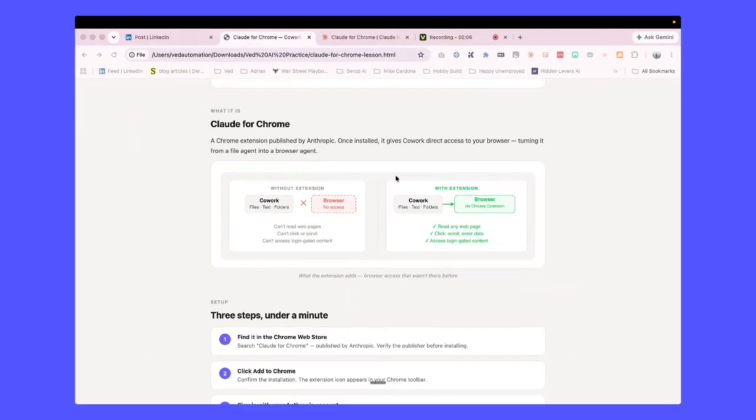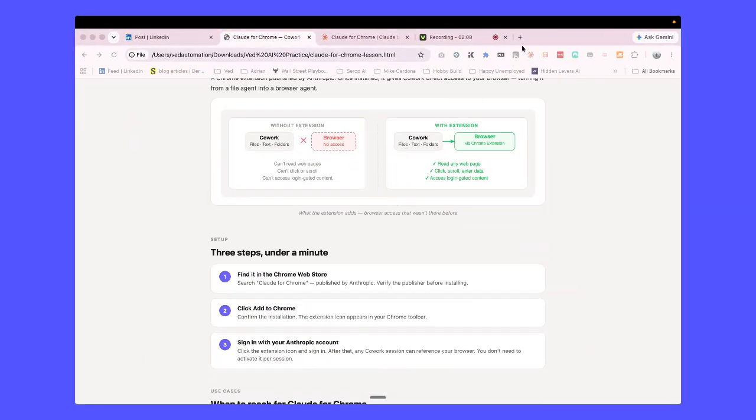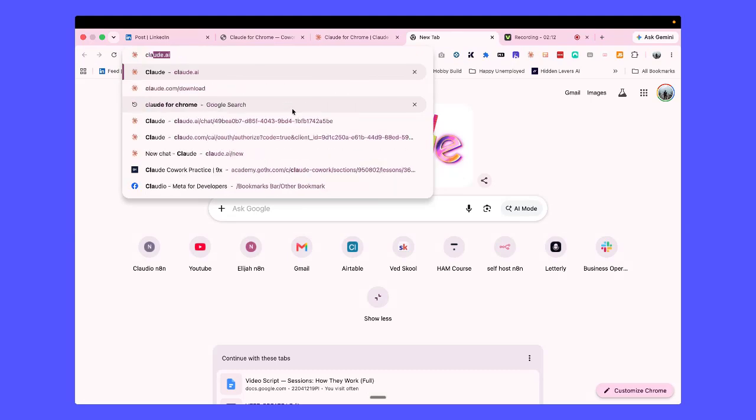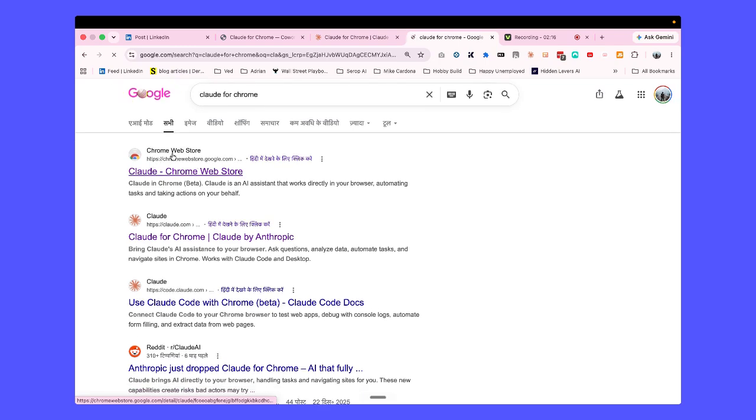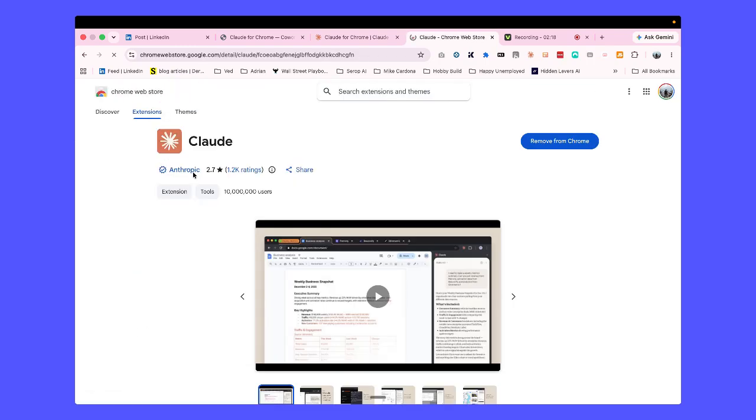All you need to do is search for Claude for Chrome and go to the Chrome Web Store. This is the Claude extension that is developed by Anthropic. I already installed it, so you just need to add it to your Chrome, and it asks you to sign in.